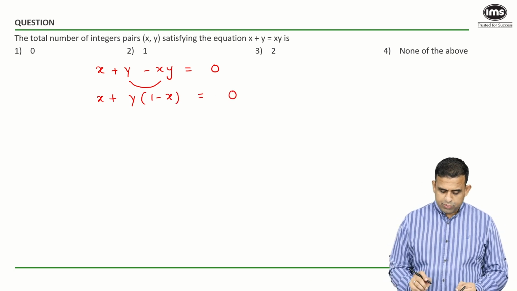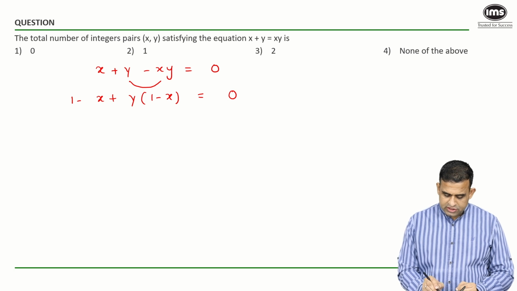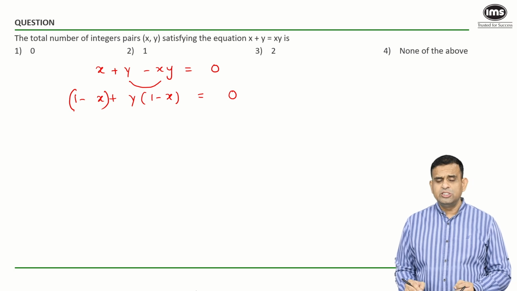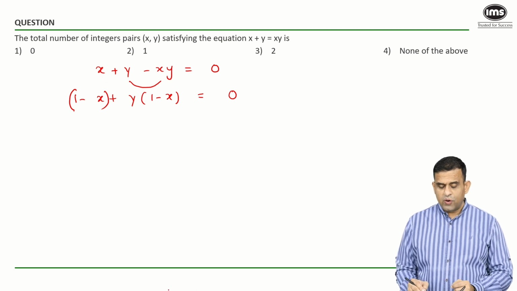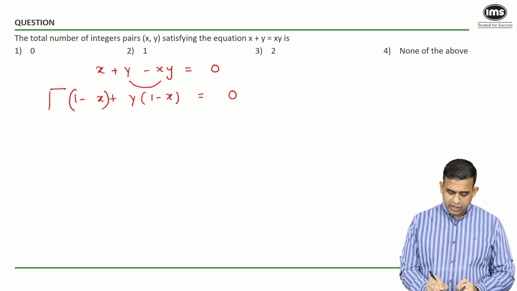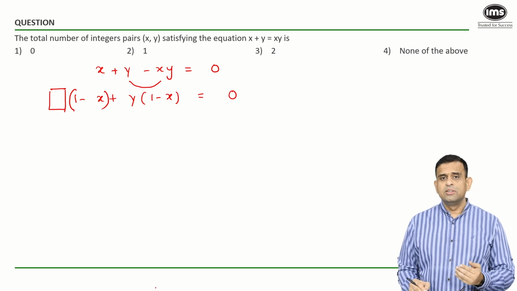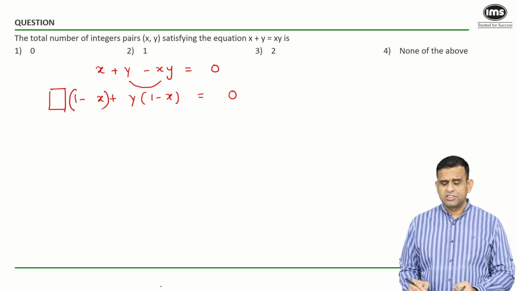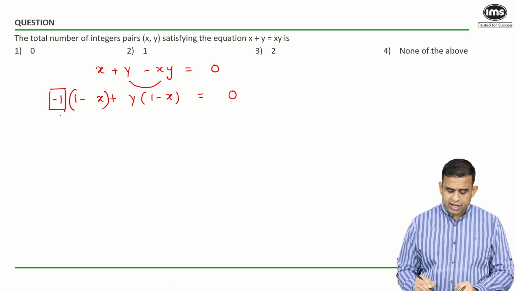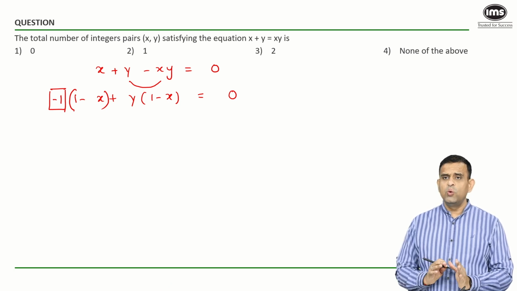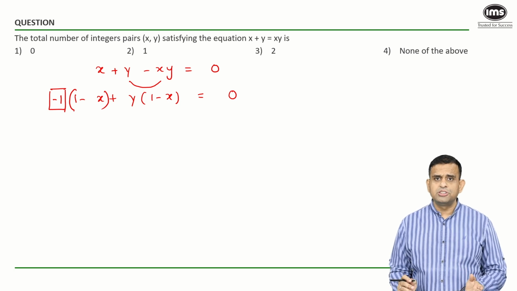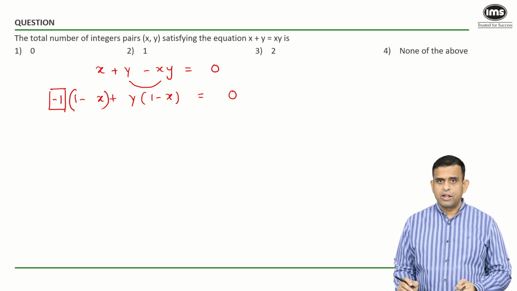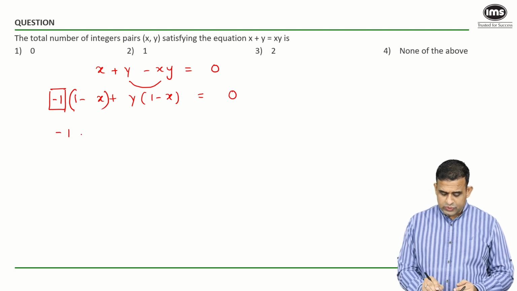Now what I want is, suppose I want 1 minus x to be a factor. In that particular case, please note that we had the term x and now we have a minus x. So what will you multiply over here so that on multiplication the term minus x will become equal to plus x? So one can say you multiply by a minus 1. If I do that, the only thing which is not balanced right now is the constant term, because if you multiply you get minus 1 plus x plus y minus xy.